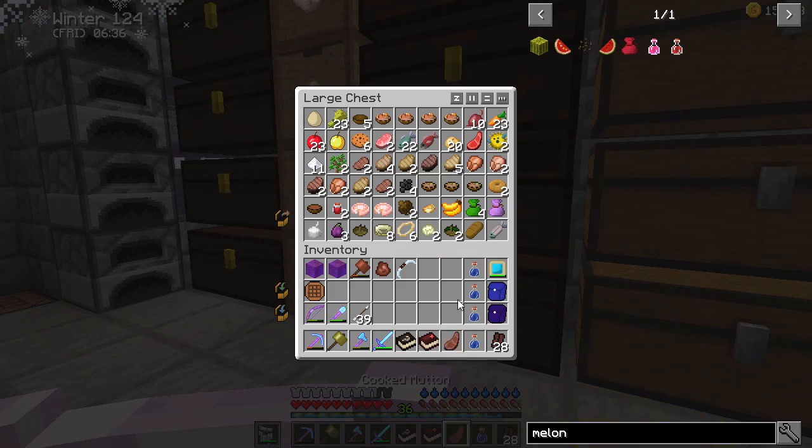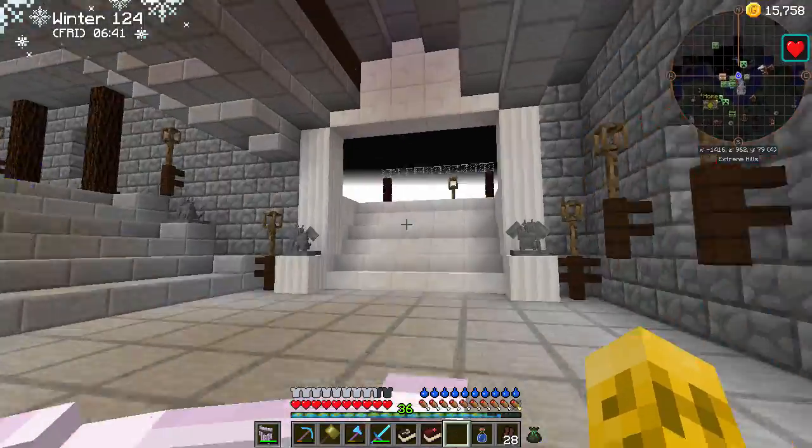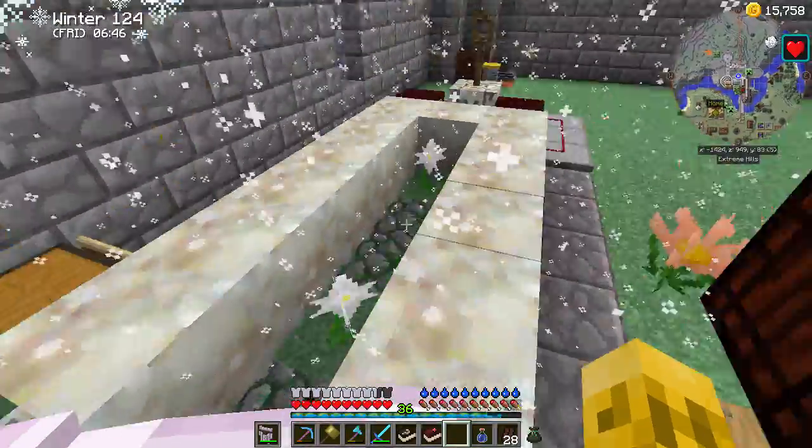Alright. Back you go in there. Maybe we'll just eat this mutton because I have no place to put it. Okay, let's get back out. Well, I'm going to show you, come over here. I'm not sure how a lot of this works, but Esk is going crazy with Botania.